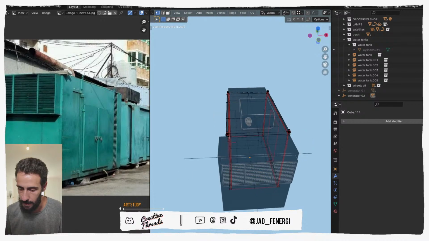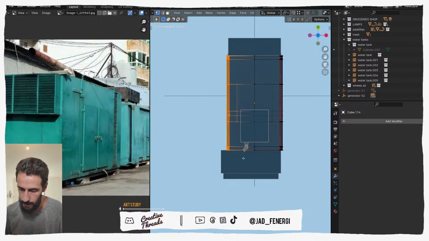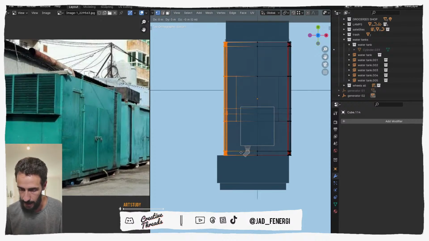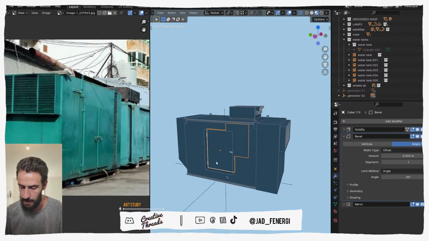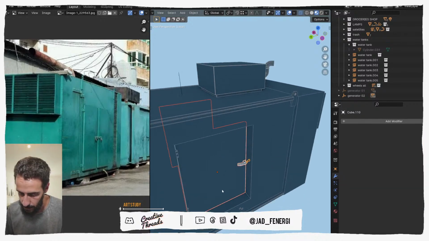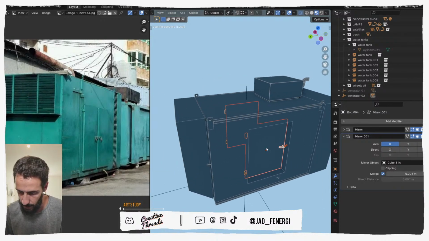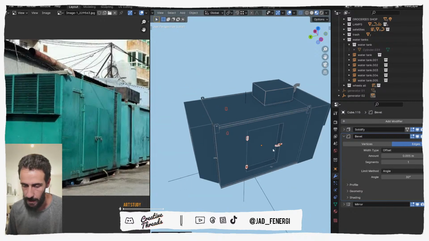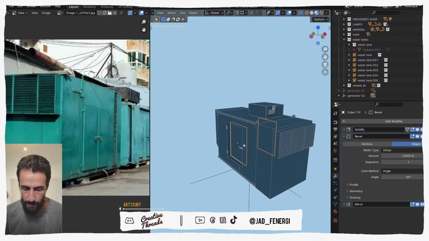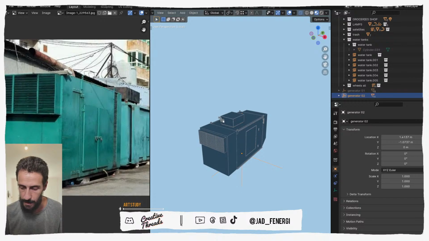And we can pick these guys here. So G on the X, just move it visually. The same thing for everything happening in here. So let's just select the hinges, and without the doors, because the doors are mirrored, so on the X, just move it. And actually, I don't want to waste so much time on the doors right now because we're gonna be changing these. So just visually, just to see what we're doing.